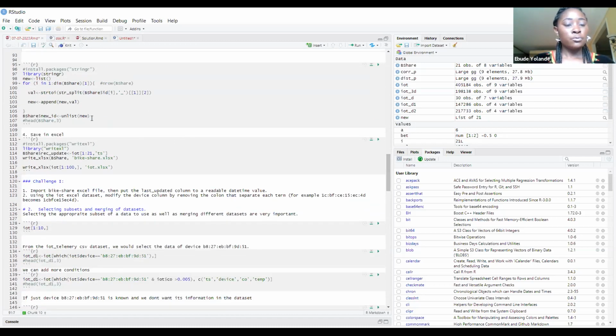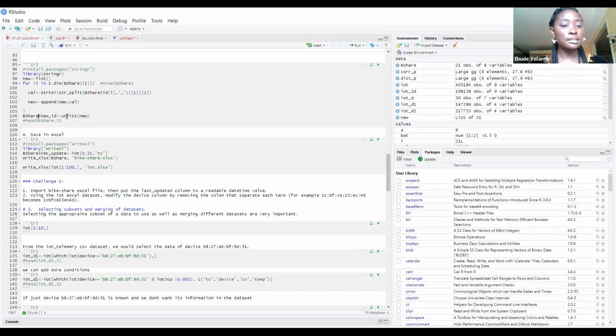Now, we have to assign this list of numbers into a new column. So we create a new column. To create a new column in the data frame, what you do is you use $, and when you're creating a new column, you just write the name of the new column and it creates the new column. But if you just do that without assigning anything to this new column, it wouldn't be created. So what you have to do is assign a value to this new column. And we take the variable new, which was the list we created.